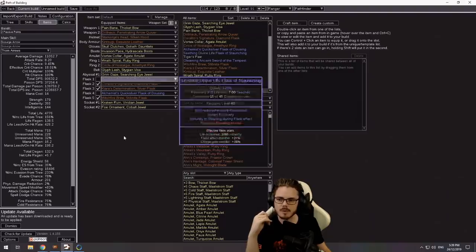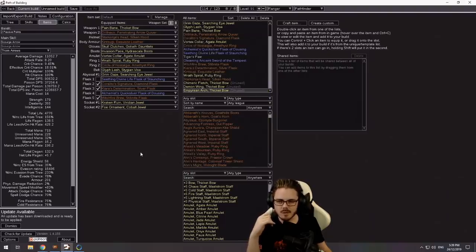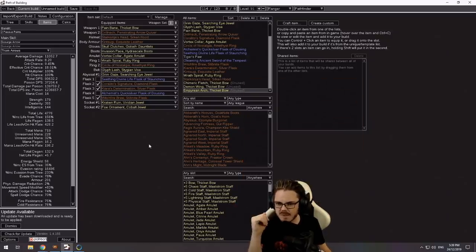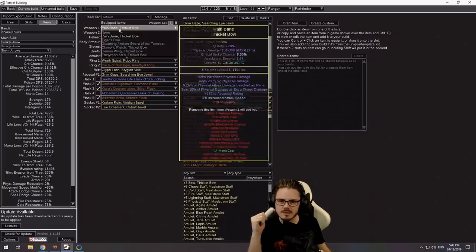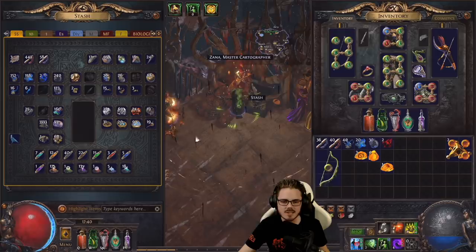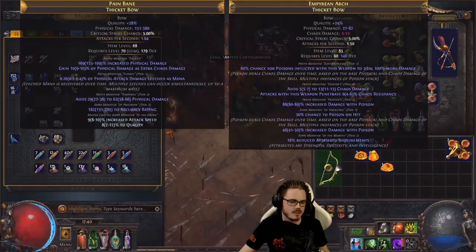So Pain Bane's my current bow. Pain Bane's 123 DPS of poison. That's why I don't have Added Chaos right now, because it's about the same, roughly. Maybe slightly worse, I think it was. So 123,000, but with the new Empyrean Arch, 140,000. Or I should say, I keep saying 140,000, it's actually 1.4 million. Well, that's okay, so this can be an upgrade, and I don't even have to annul it or anything.